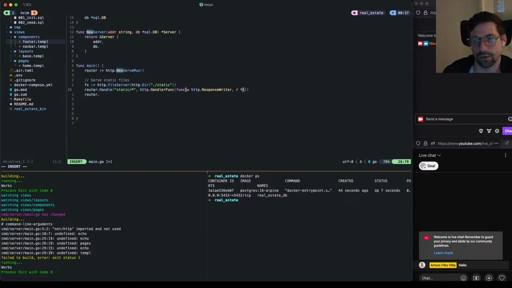So we're gonna pass both the writer and the request parameters into the function. That way we can make use of methods for writing in and requesting data.